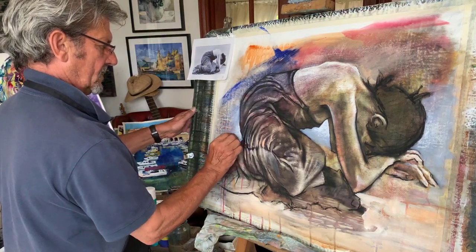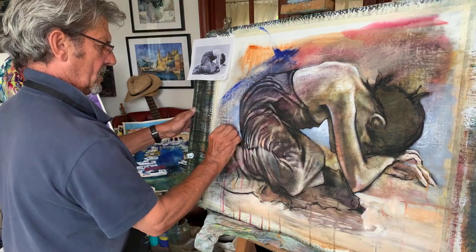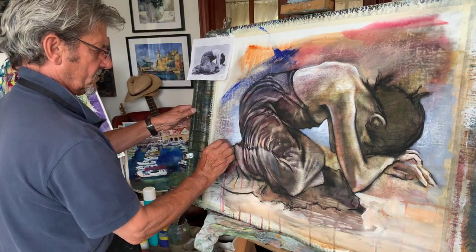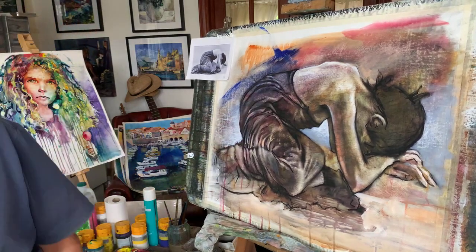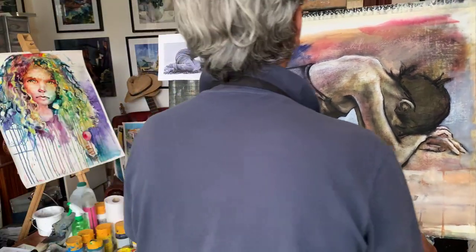Emphasize shapes. Sometimes it's hard to see where you put any colour, because it's the same as the underpainting. Okay, right, I'll turn it round, take the tape off.